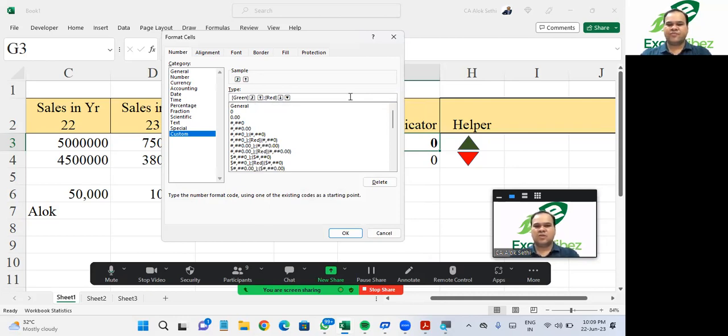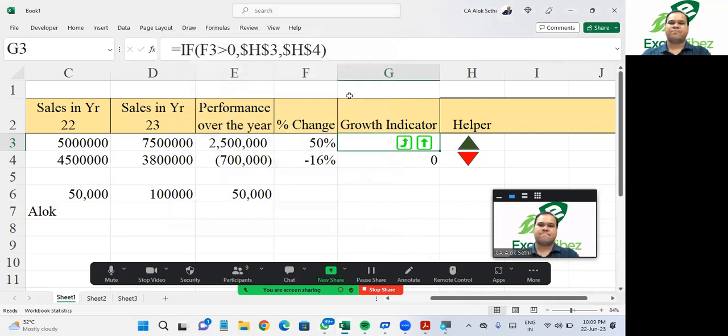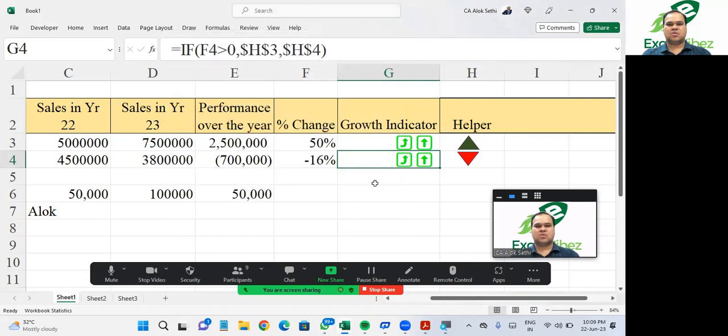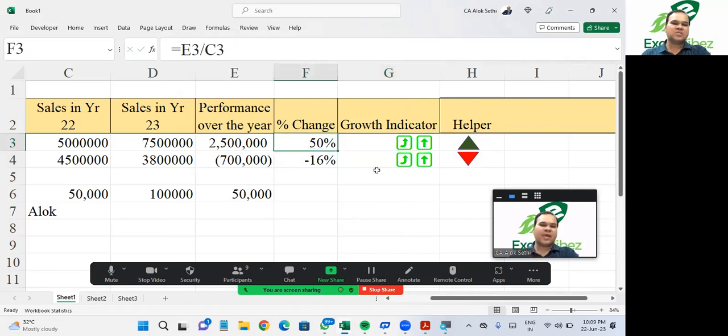Let me see if it is working or not. So here you're seeing that wherever there is a positive number, it works. But now you have to apply this in the custom formatting here also, the same thing we did here.